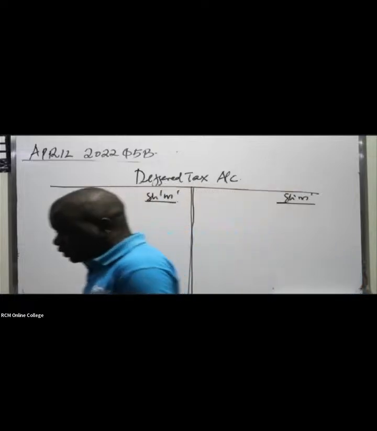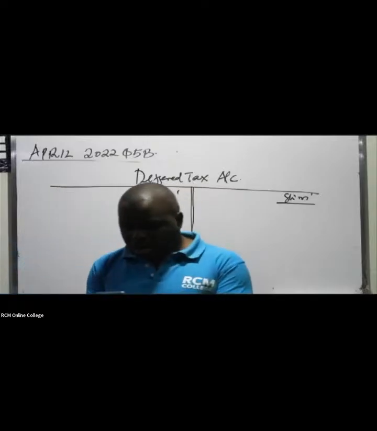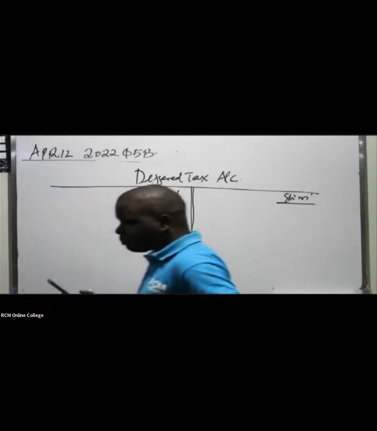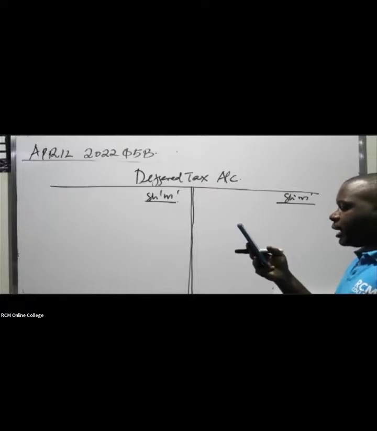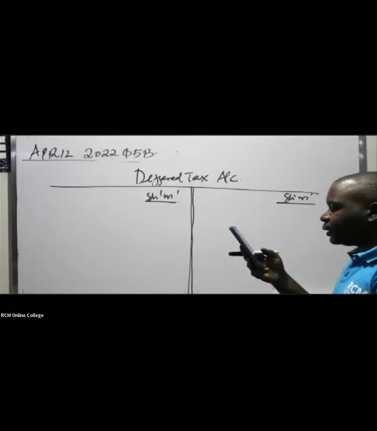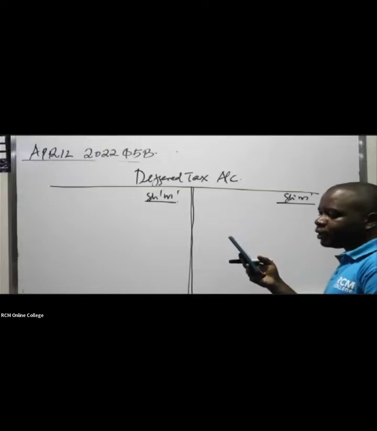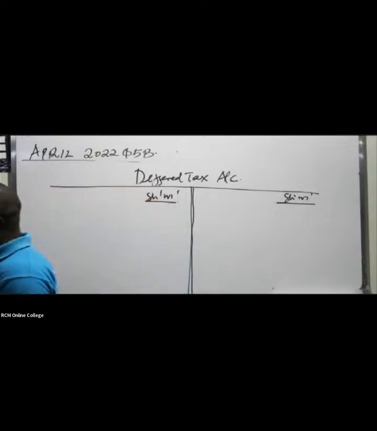So look at that question very keenly. Look at note number 6. You are told the deferred tax liability as at 1st of November 2020 amounted to 272 million. This is at the start of the period, so that was the balance brought down for deferred tax. So it is a deferred tax liability.